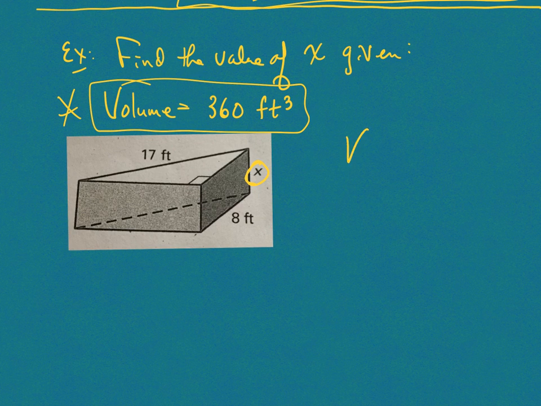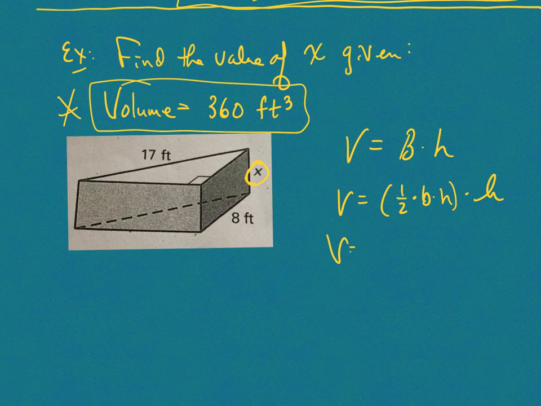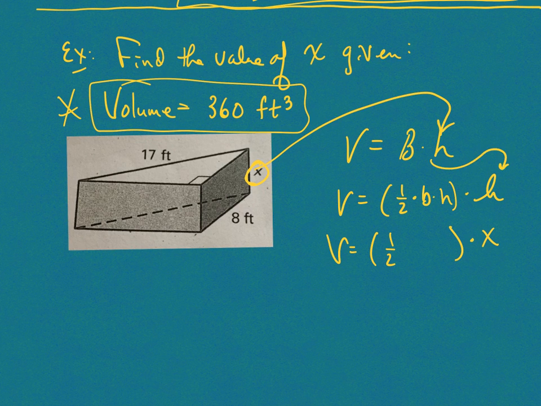So the idea would be to start with the formula. The volume is equal to base times height. Now in this particular case, the base is a triangle, so that's going to be 1/2 times the base times the height. All right, and what we're missing here, guys, is the distance between the top and the bottom. Okay, so do we know the base and the height of the triangle? Remember, those are perpendicular to each other. So since here is the 90-degree angle, those are the two sides that we need.